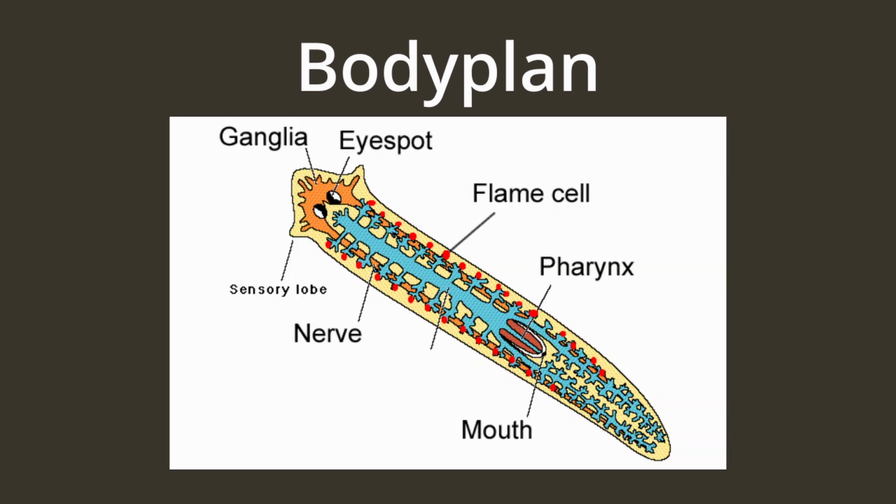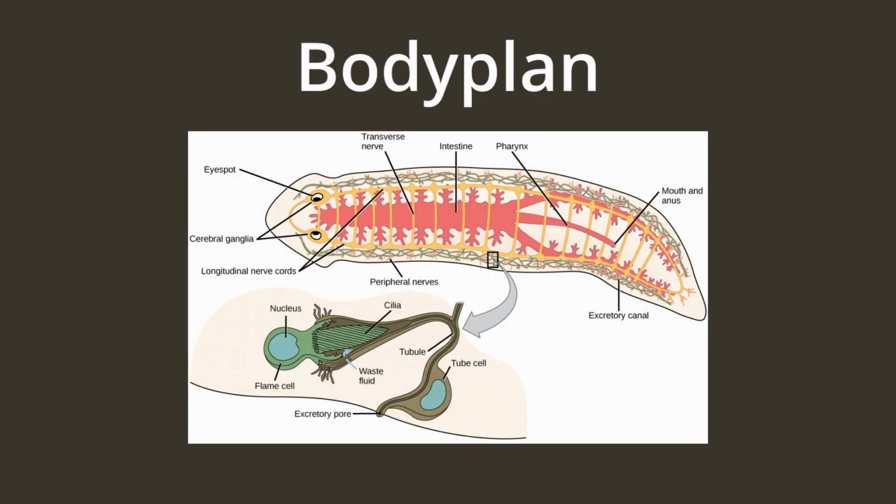Their digestive system has only one opening, so food goes in and waste comes out of the same hole, which is their mouth, but also their butthole at the same time. Their nervous system is ladder-like. Two main nerve cords connected by crossbars with a cluster of neurons in the head functioning as a primitive brain. And their excretory system uses protonephridia, also known as flame cells, to filter waste, one of the earliest kidney-like systems in evolution.